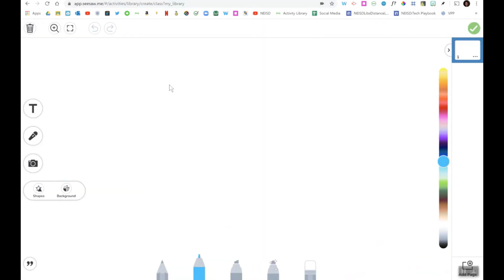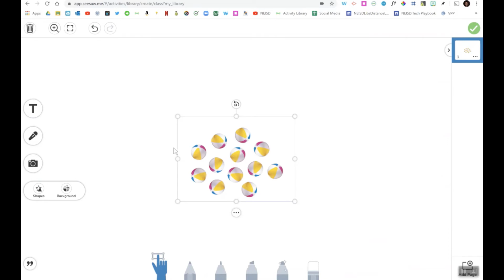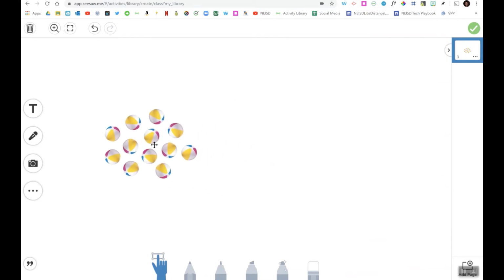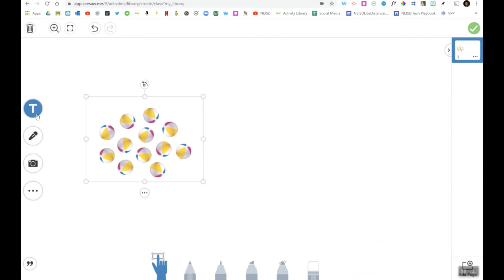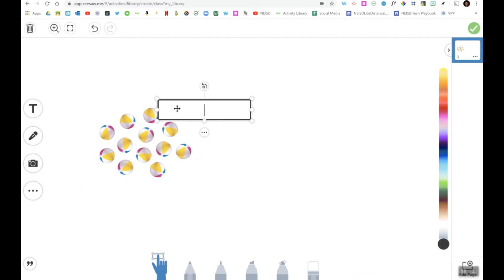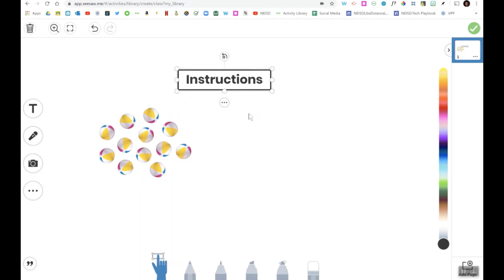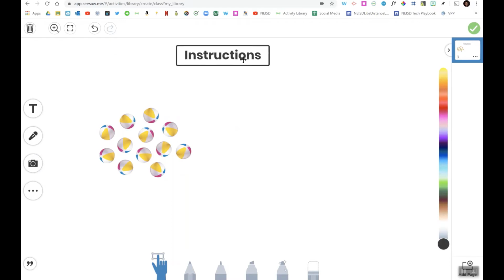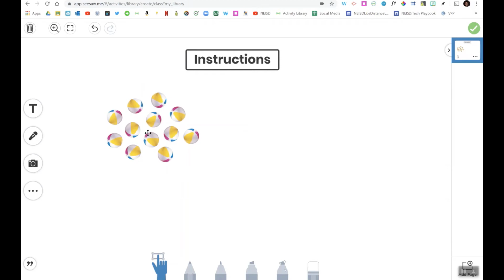and I'm just going to do a Control V where I paste it. Okay, so I'm going to stick it right about there. I'm going to use my label tool to type in the instructions. For the sake of time, I'm just going to keep it simple. Okay, if I click out of it, I'm able to move this around. So let's pretend my instructions are right here. I have my beach ball right here.